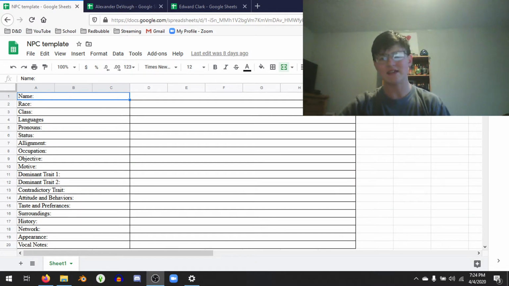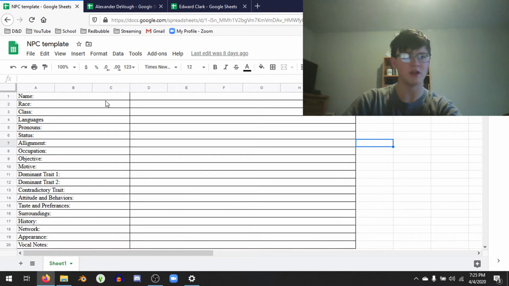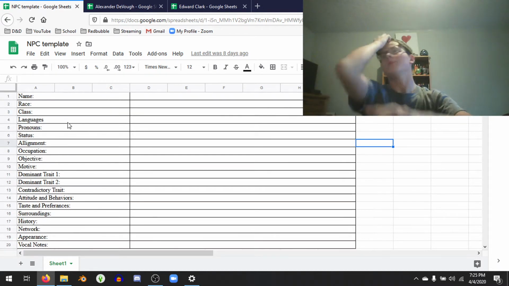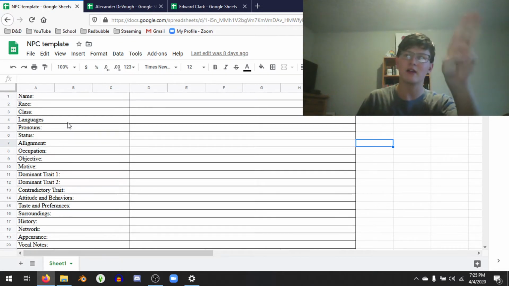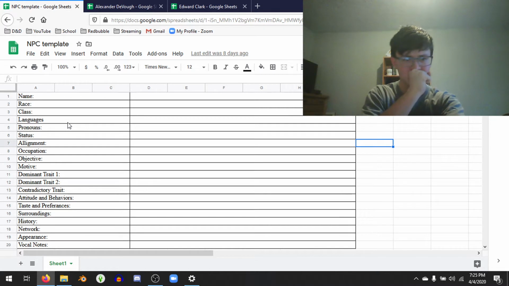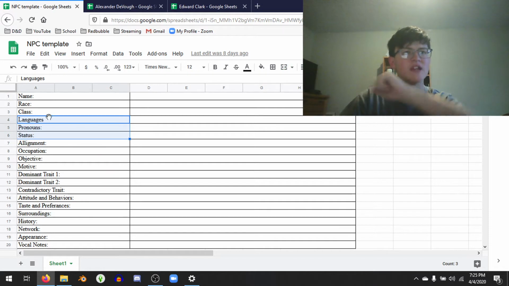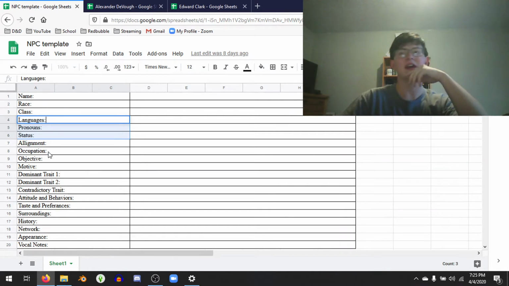Okay, so this is my modified version of the TSR Complete Villains Worksheet. I have pretty much everything the same here. I have just added 4 things that I think are really important for building your character. The first 3 discuss how they interact with the world, and the last one goes more into the roleplay aspect. And that's why they are where they are in the sheet. So the first 3 that I added are these 3 right here: languages, pronouns, and status, which I just realized needs a colon. So yeah, your languages, your pronouns, and the status.